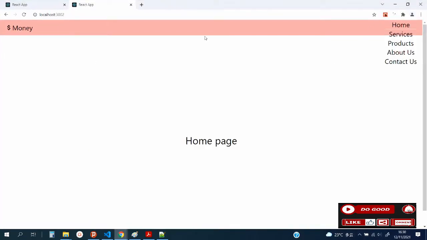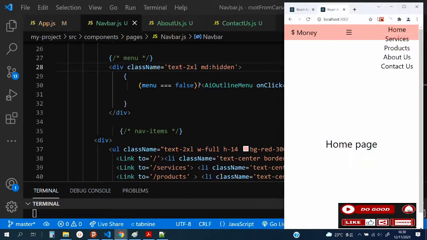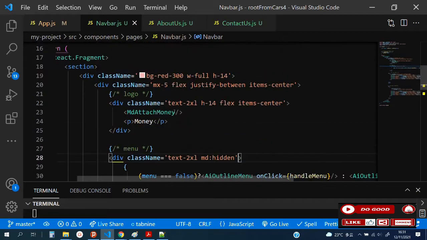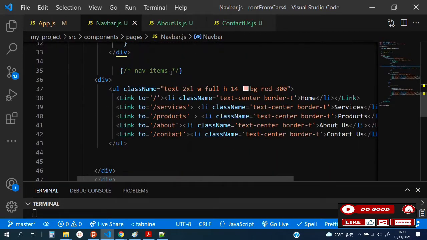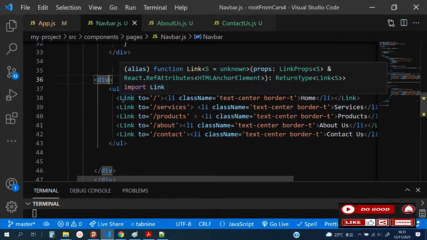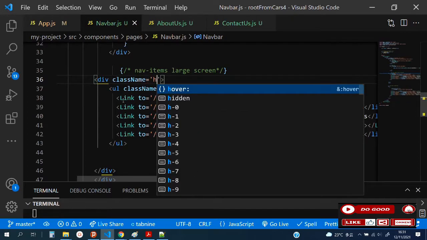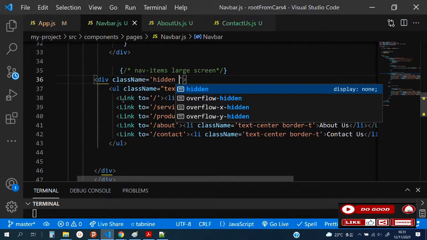When it's medium screen, you can see the menu is off. Good. Now we also make the nav items hidden, only coming out when it's large screen. So let's do that. So nav items. This is the mobile. This is the large screen. Let me put it there. So we also give you a class name, which is hidden and only appears on medium screen.